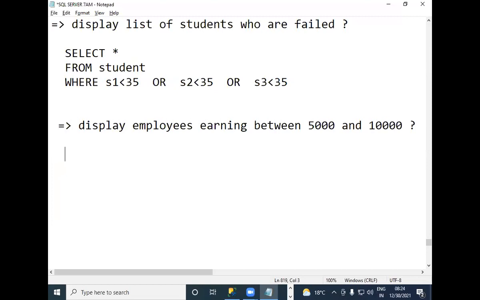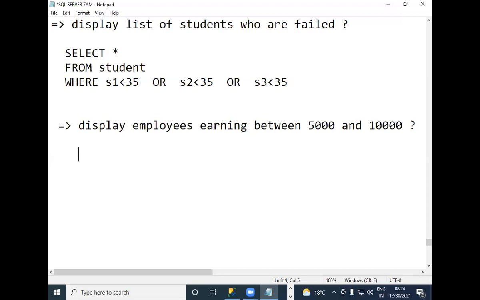Once again, earning between 5,000 and 10,000. Then what? Salary must be greater than 5,000. Salary must be less than 10,000. Between 5,000 and 10,000 means must be greater than 5,000, must be less than 10,000.